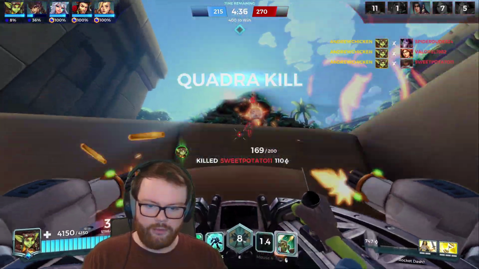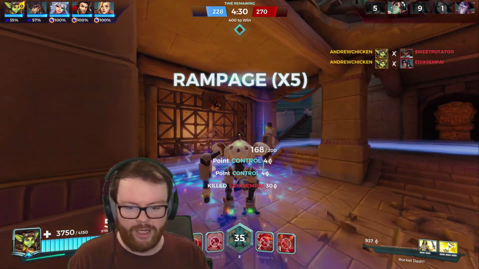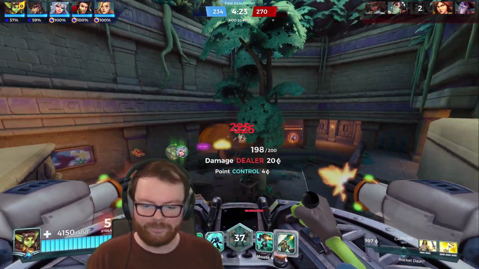Also, hold on, coming in here with my own quad. Boom! There's Xin. Give me a Penta. Give me Penta. Yo, let's go! We got a Penta kill with Rocket Barrage! That's what I'm talking about right there. Oh, yeah! That is awesome.